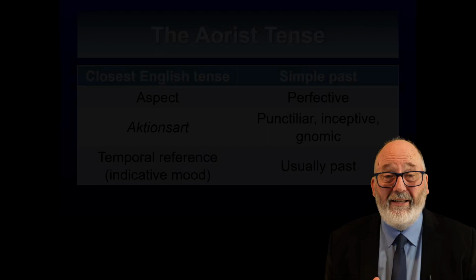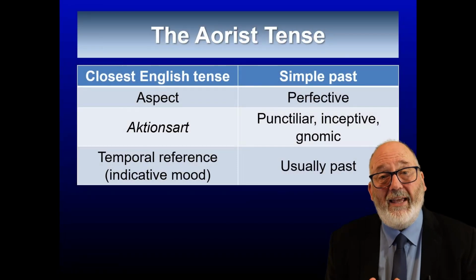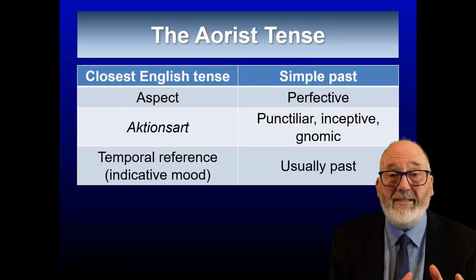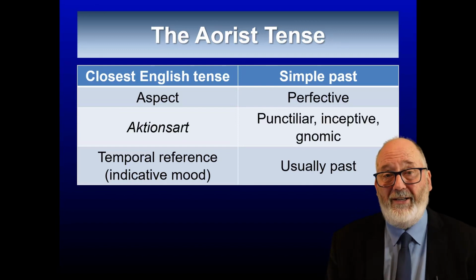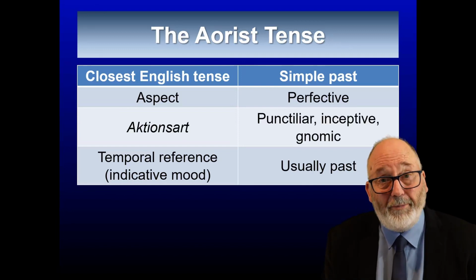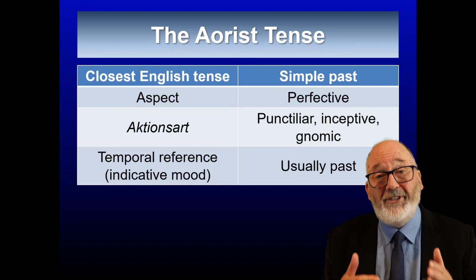So let's come back to what is an aorist tense. If we are thinking of it in the simplest possible manner, we think of the Greek aorist as corresponding to the past simple tense of English. And that's going to get you by with translation. You're probably looking to understand it in a bit more depth.